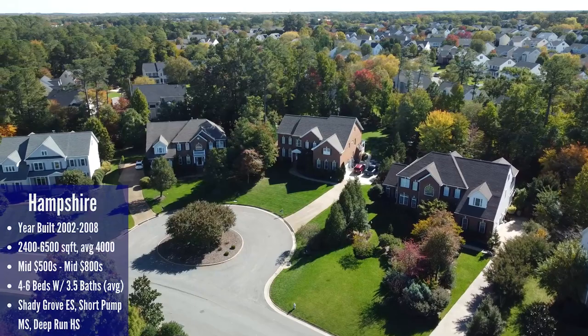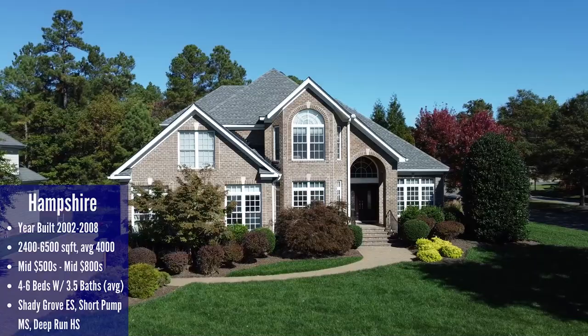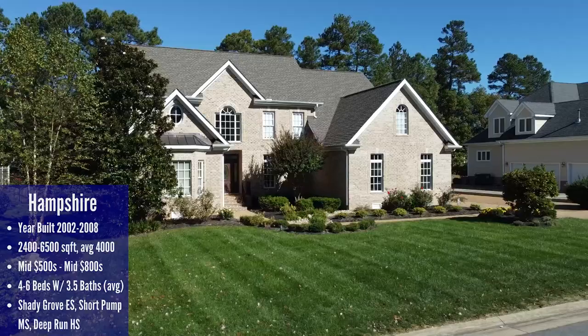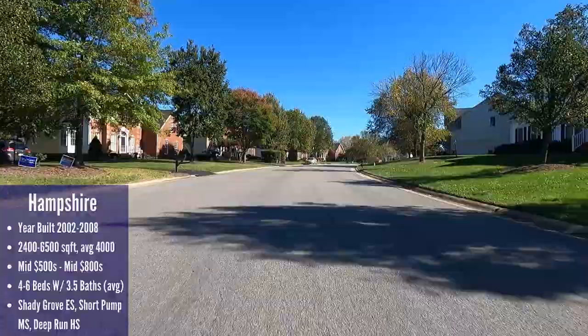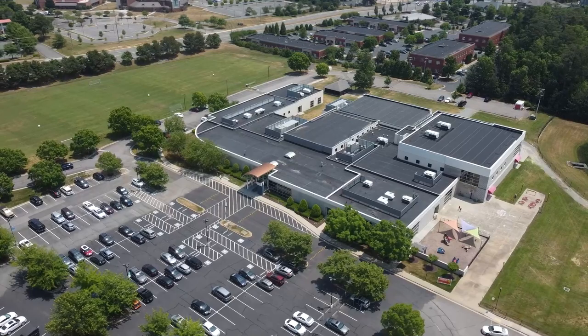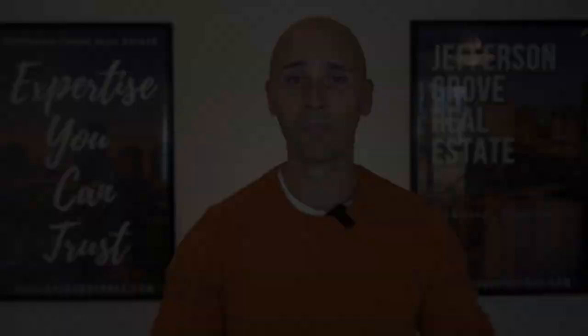One really nice thing about the estate section is that most of the homes here have brick veneers and hardy plank siding, and it doesn't get much better than that. Another plus that the entire neighborhood benefits from is that the school systems are phenomenal. Expect to pay somewhere between the 500s up to the mid 800s for a home here, and in return you'll get a four to six bedroom with at least two and a half baths, though most homes have three and a half bathrooms. There is an HOA but it doesn't offer any real amenities — lots of the residents end up joining the YMCA which is super close by on Nuckols Road. Some of the homes here do feel a bit dated but usually they have great bones and pretty nice floor plans, so it's definitely something you can work with and update to your taste.